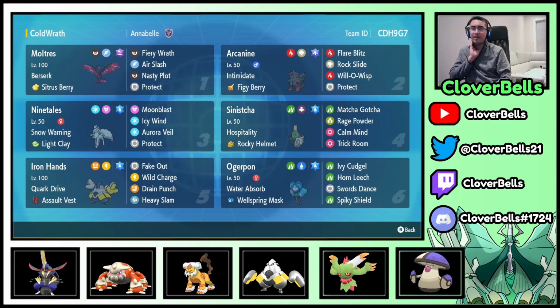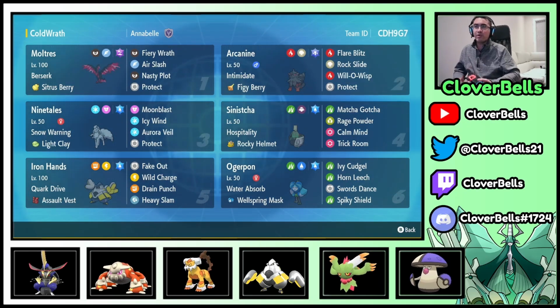But this time around, I wanted to stay aggressive here. So we went with Swords Dance Ogerpon instead. It's the same Swords Dance Ogerpon that we had in Philip's hyper offensive team. But basically, the way the team works, you set up screens with Ninetales, you're just able to live behind the bulk. Moltres doesn't die, you're able to get Berserk boosts, especially with the Citrus Berry, double dip into it. And then the Sinistcha is able to help it recover, and from there you're able to deal a ton of damage.